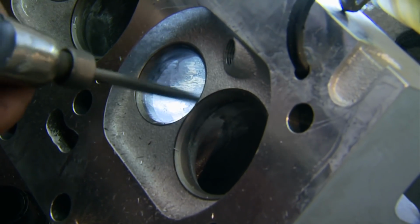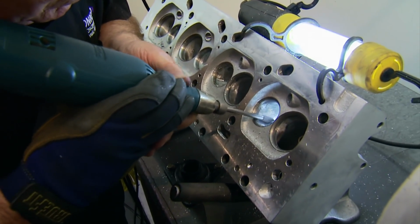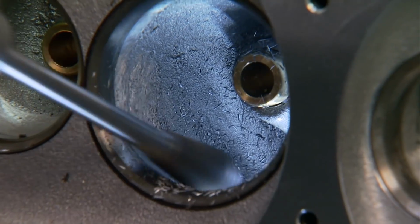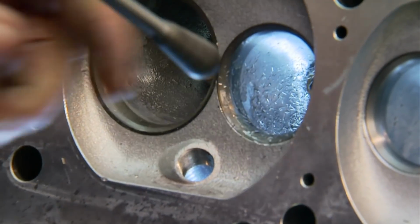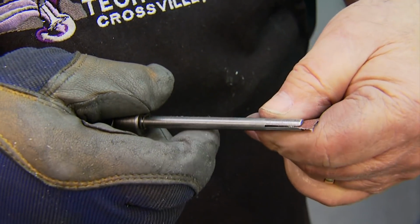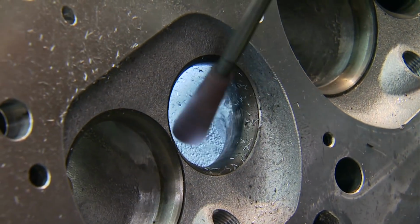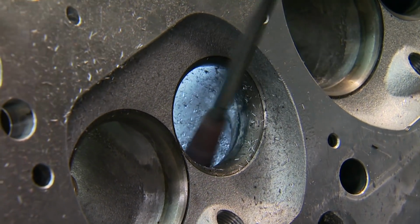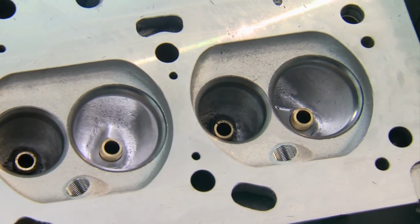The biggest thing about doing these heads is mastering this grinder. Because the grinder gets away from people, you gotta have grinder control. Remember, you own the grinder, it doesn't own you. No doubt who's in charge of the grinder here, and after roughing out the short side radius, time for a little polishing. And here Mondello uses a creation of his own called a flapper stick. It leaves one consistent texture in the port, which helps to have a much better homogeneous fuel mixture and a lot better straddle layer of incoming fuel in the port runner.